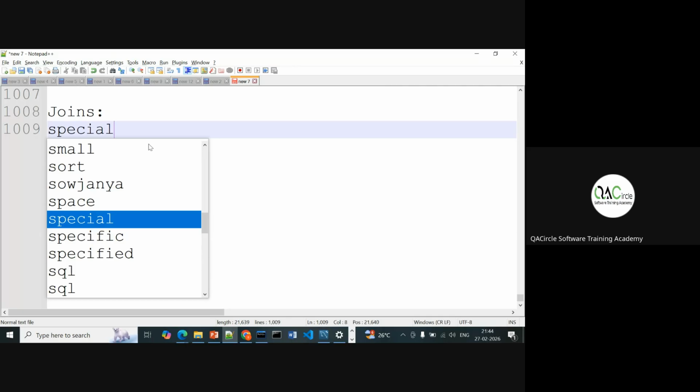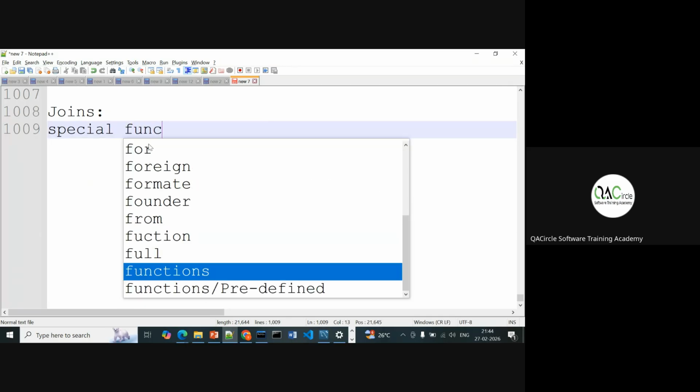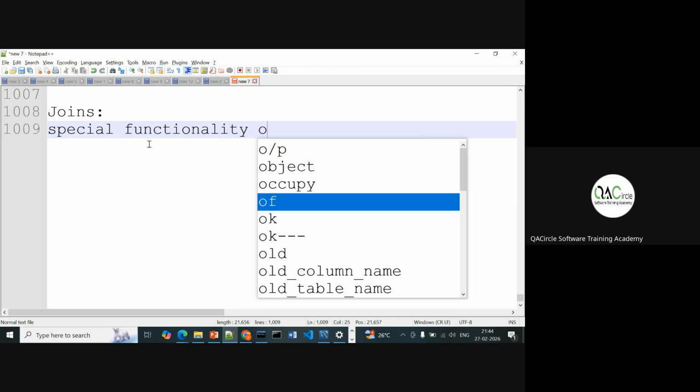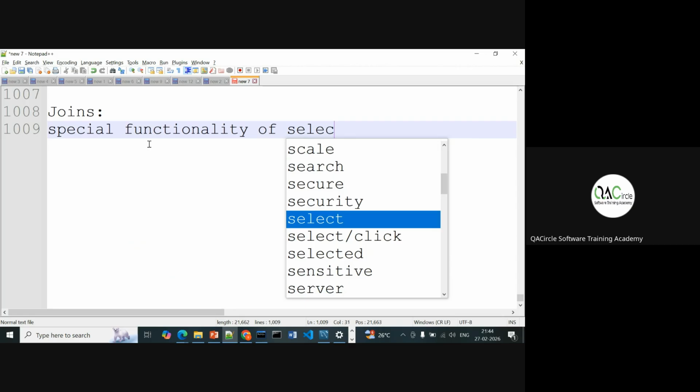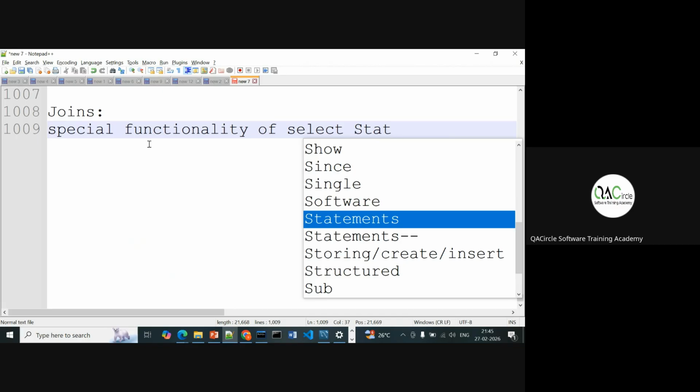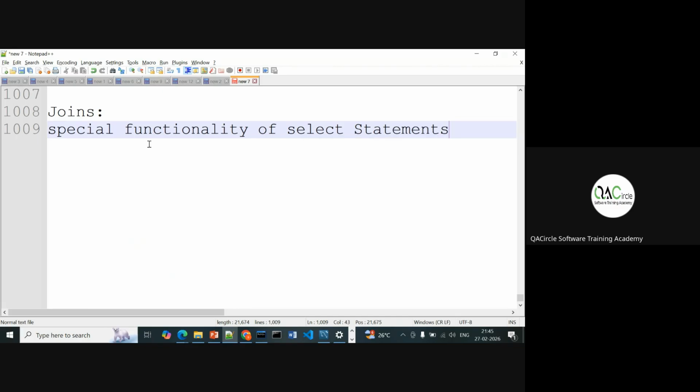It is a special functionality of the SELECT statement, and the join concept is very, very important. Wherever you go, you will have at least one question on joins.